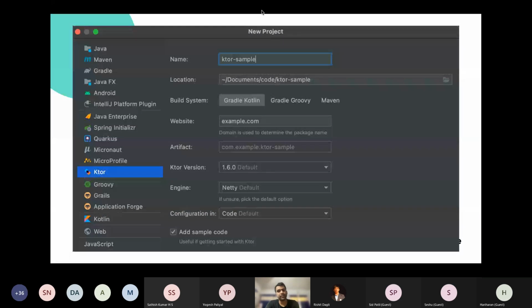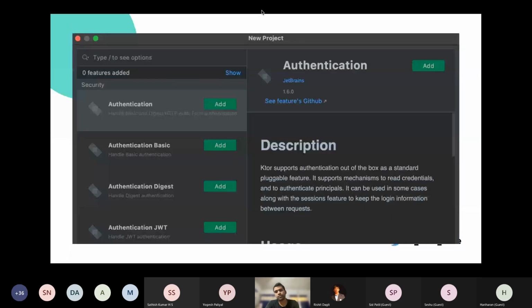Now, when you go next, you have a lot of different features you want to add. So there are authentications with basic. When you say basic, it's more or less you have your email and password set up on your project site. There's a custom check, for example, let's say that email is equal to himanshu@himanshu.com and password is equal to 123456. That's more like basic authentication. It's just to identify, okay, something which we know is already being authenticated.